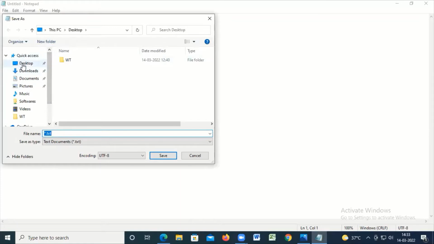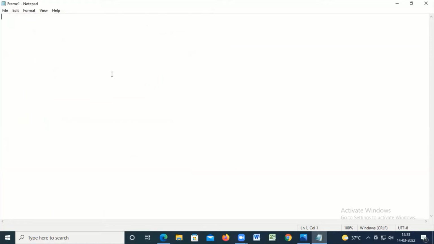Whatever name we have given in the source, the same name we have to give here, which is frame1.html. I also saved it on the desktop. Now I'm taking the body tag.